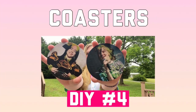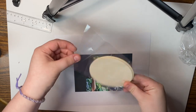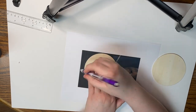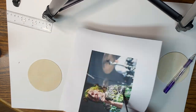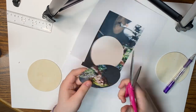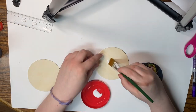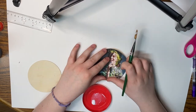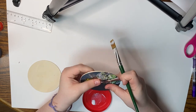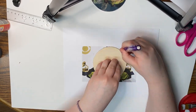Now let's move on to DIY number four: DIY coasters for your room. I picked out two images that I wanted on my coasters, printed them both out, and found some circle wooden coasters at the dollar store. I traced around the outside of my coaster on the picture so I know where to cut it, then cut it out. Once finished cutting, put some Mod Podge on the coaster so it acts as glue and holds your picture down. I also put Mod Podge on the back of my image, stuck both pieces together and held them for about 10 seconds. Then I put Mod Podge all over the top so it acts as a waterproof face, and used the same steps to create a second one.